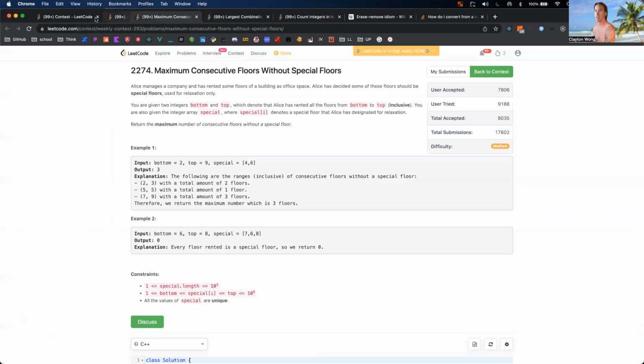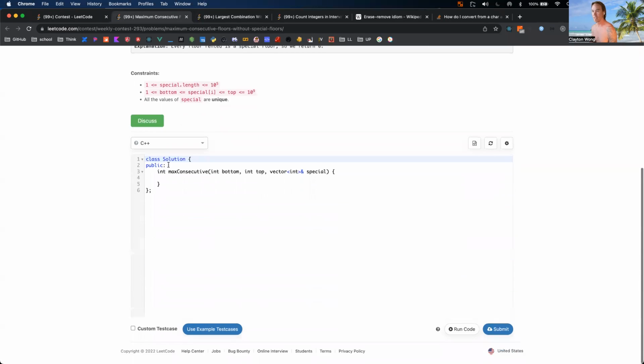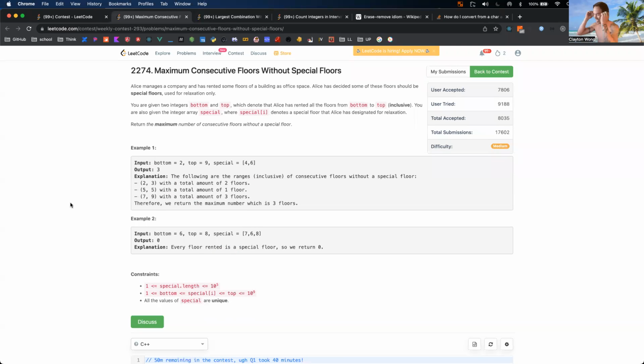Let's move on. Okay. Oh man, that took 40 minutes. Really? Holy cow. Okay. Well, it is what it is. 50 minutes remaining in the contest. Q1 took 40 minutes. Holy cow. Okay, yeah, I need to get going, obviously.